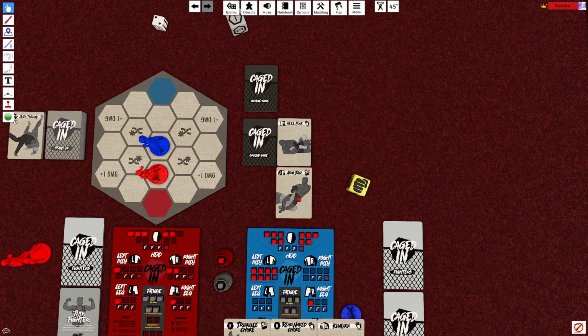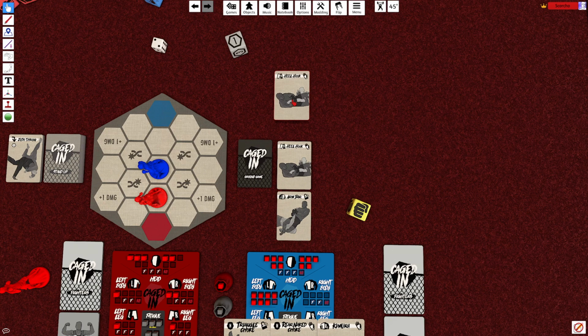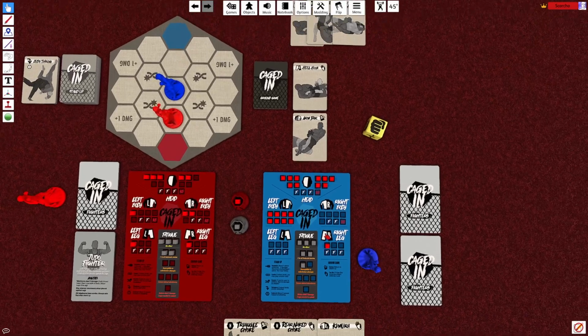All right, let's try and put him away. Armbar, left body, 4 damage. We'll put these on the bottom here. And overturn 3. Heel hook, triangle choke, rear naked choke. Bam, we got him. So Dave has been KO'd by damage to the left body.